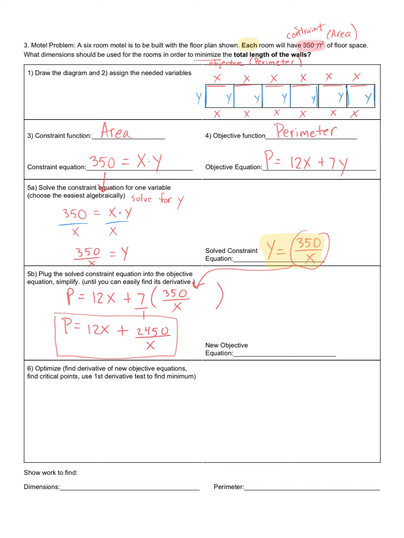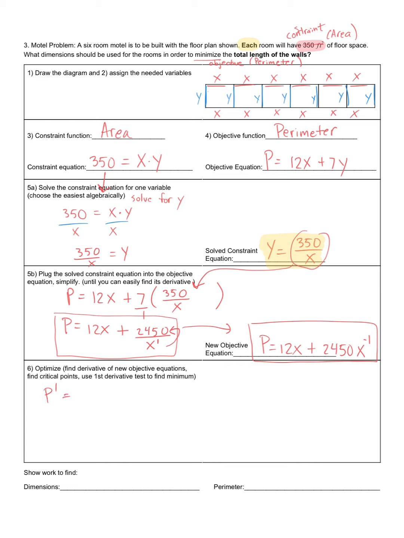Now, again, our goal is to be able to take the derivative of this, all right? And I don't want to have to take the derivative of a fraction, so I can take this x to the first right there, and I can bring it up to my numerator, all right? So that can give me perimeter is equal to 12x plus 2,450 x to the negative 1. All right, these are both my new objectives. I'm going to use this one for the derivative, and I'll probably use this one at the very end to get my perimeter. Okay, we are going to take this function right here, and we are going to take the derivative of it. So we're going to go down here, optimize. That's the first derivative test. So the derivative of p, we call p prime.